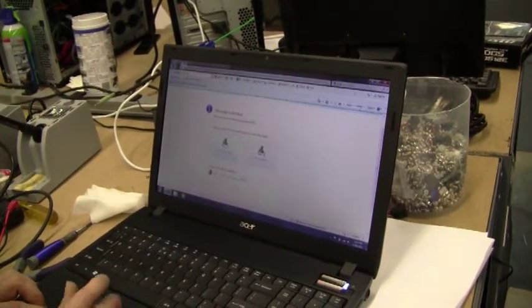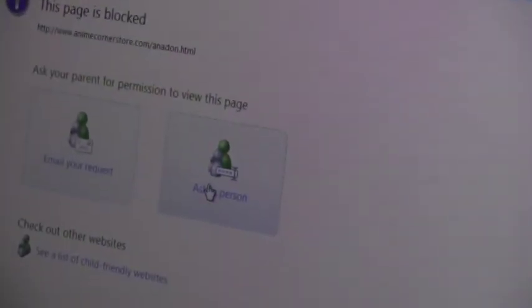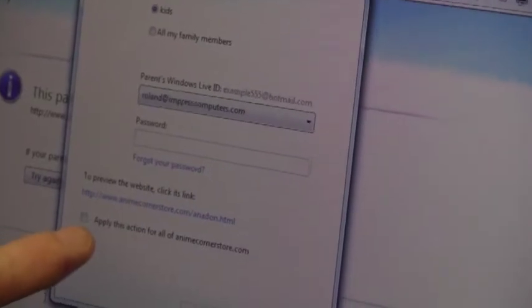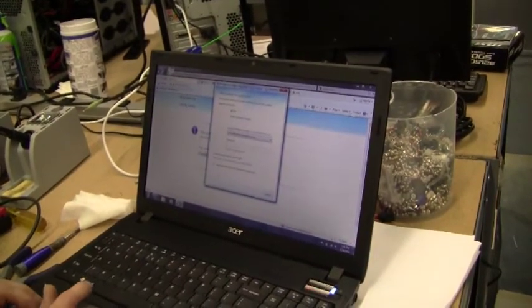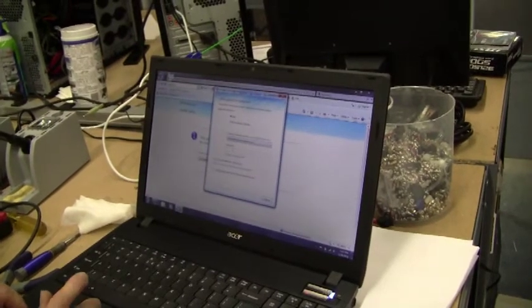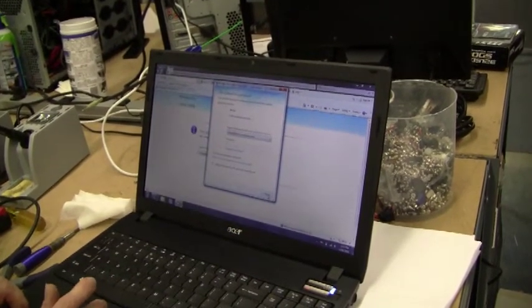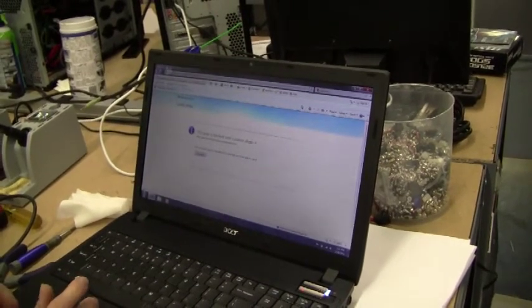Or if it's something that needs to be done for school and you already know it's a good site and it blocked it, which can happen sometimes, you can click over here where it says Ask in Person, and then you can just put in your password for your child and click the box down here that would allow everything on that site to be allowed. I'm not going to do that on this one because I already know that this is a bad site. Just make sure that you have your kids turn around when you put in the password. Kids are very smart and they will figure out your password rather quickly. Which is why it's a good thing if it can be sent out to the email instead.